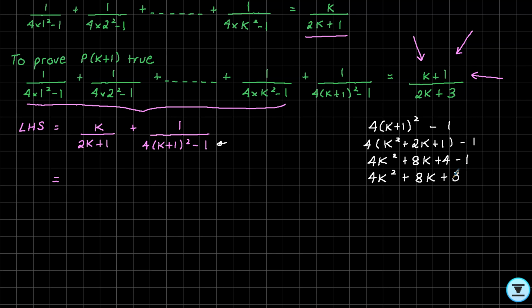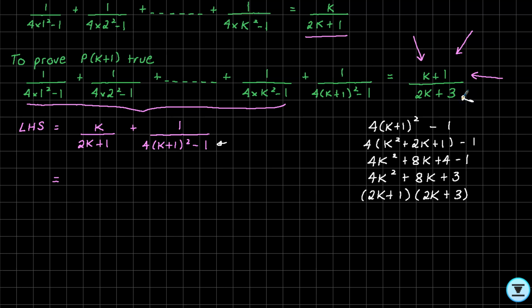However, what I was hoping for was one of two things. I was hoping that I might get a common factor of the 2k plus 1, or my answer denominator of 2k plus 3. So I'm going to start with the 2k plus 1, and I just go, could I factorize this? Is there the off chance that I could factorize this? So 2k times what will give me the 4k squared, and it has to be 2k, and 1 times what gives me the 3. Oh, look at that. 2k plus 3, right?